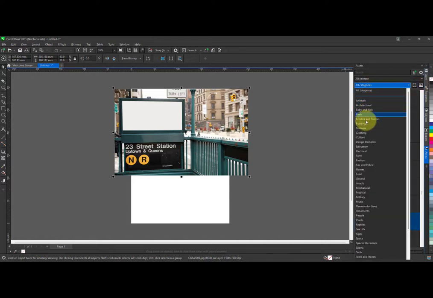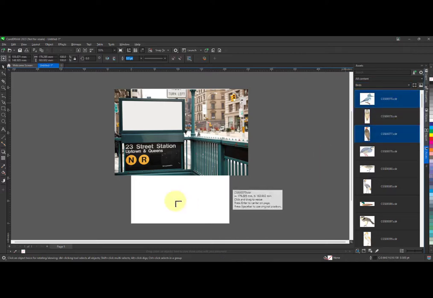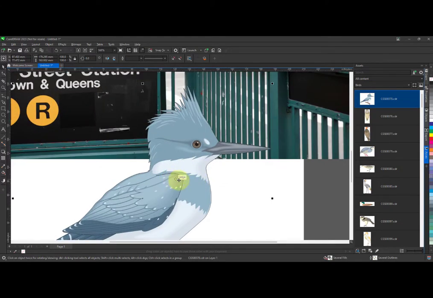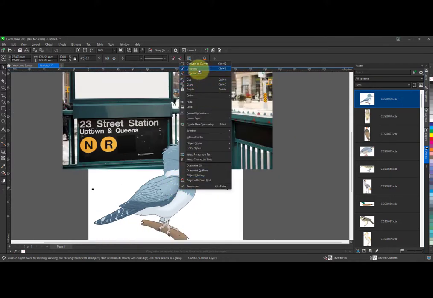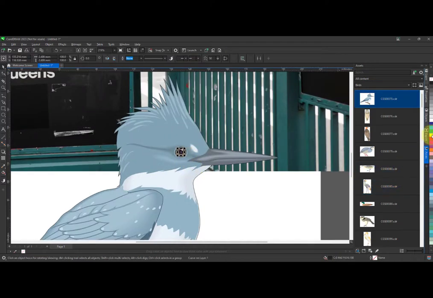So, for example, I want any animal. I'll first select the category, and now, yeah. Now you can see it will only show me the animal vector art. In the same manner, I can define, let's say I want to see the birds. So now it will only show me the birds. Now, for example, I want this bird. I'll give a right click on it, click on import, and I can press enter. Now, as you can see, when I zoom in, it is completely vector. I can very easily right click, ungroup it. And now, if I want to make any changes to it, I can select the object and make changes to it.